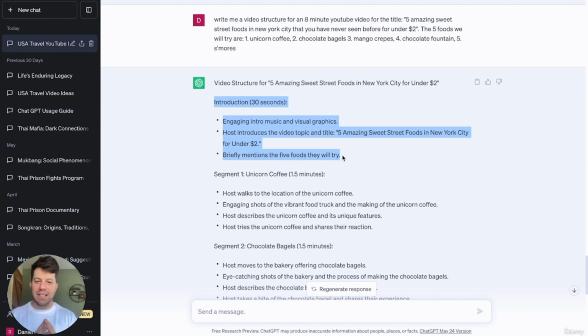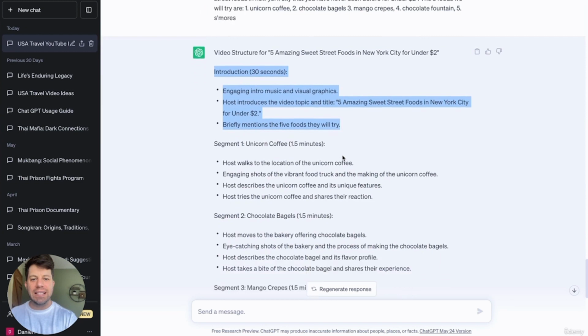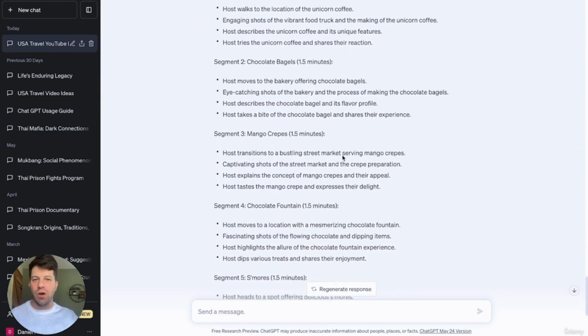This was amazing. This is a game changer. This would take hours to plan. You could quite easily get these structures for your next 10 videos, and you've now got a plan, and then just tweak them yourself based on what's available and depending on your channel niche. It's so good to have this available. Okay, that was that.